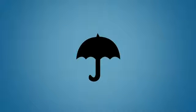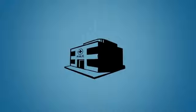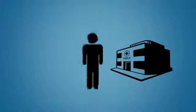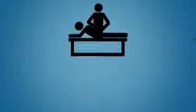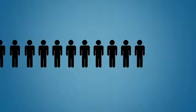The public system provides affordable, accessible and high-quality healthcare by providing cover for medical services, such as doctors and specialists consultations, admission to public hospitals, and also subsidises some drugs under the Pharmaceutical Benefits Scheme. If you go to a public hospital as a public patient, you'll be treated free of charge by a doctor appointed by the hospital. However, depending on the treatment you need, you may have to join a waiting list.